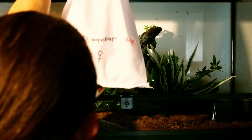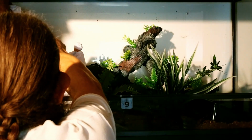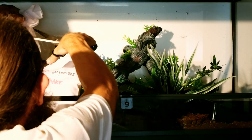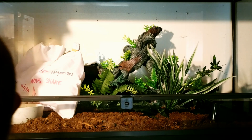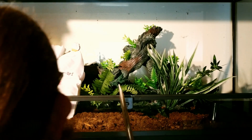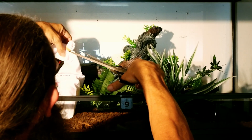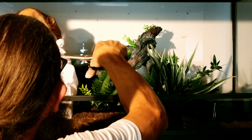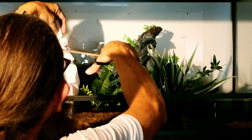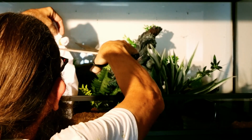So now I'm going to put her behind him. She's bigger. And I'm going to go ahead right now and trim off her top. Now I'm going to trim off his top. Hopefully he's not, what is that? So you've got to be careful, because snakes can bite right through bags. I just don't want to cut a snake.